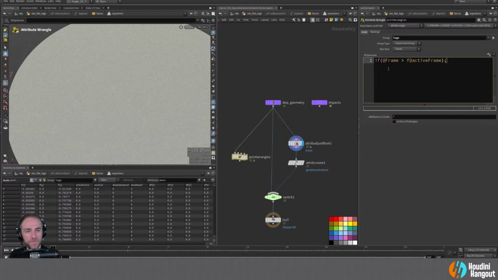Anyways, so if that, sorry, I don't want to put a semicolon there. So I'm going to just put my brackets there. That's how I like to do it. You can do it your own way or whatever. But anyways, if frame is greater than active frame, so if our frame has gone past when we want this to activate, do it. Because our active frames are fractional. When it gets to 36, frame will be greater, right?